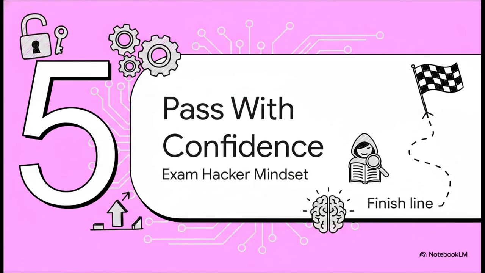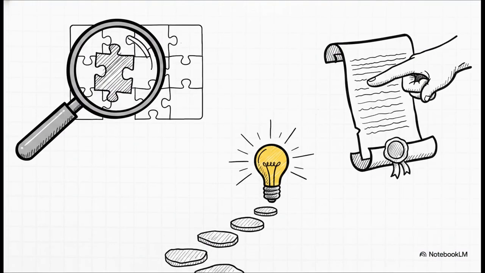All right, we made it to Module 5, Pass with Confidence. Let's talk about the exam hacker mindset. You know, memorizing the rules is really only half the battle. To actually pass, you've got to apply these standards to the specific facts they give you in the scenario. If you just write down generic textbook definitions, you're going to get 0 marks. Seriously, you have to show exactly how the standard solves the specific company's problem.